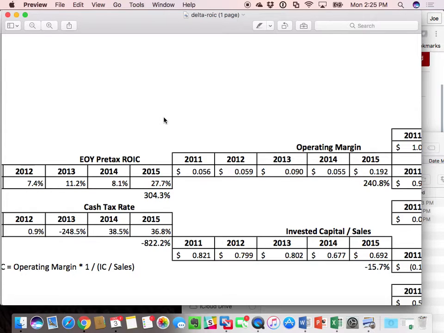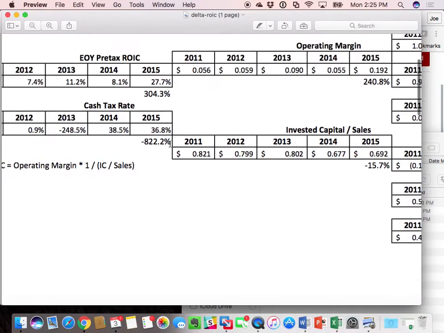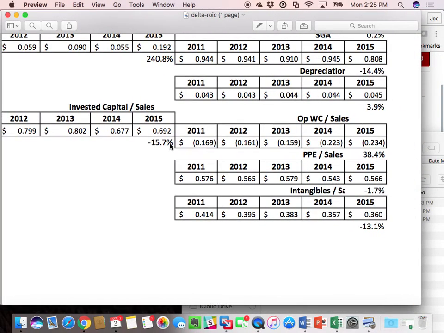Then, if you go on to the next level, the thing that leaps out immediately is operating working capital over sales. That went up by 38.4%. That's not good, because they're needing more working capital to generate the same amount of sales. Normally that would be the case, except look at those parentheses. Oh, that means it's negative. Yeah, so it actually went more negative. You have to be careful when you see the parentheses. That means negative working capital. Negative working capital occurs because I have more liabilities than assets.